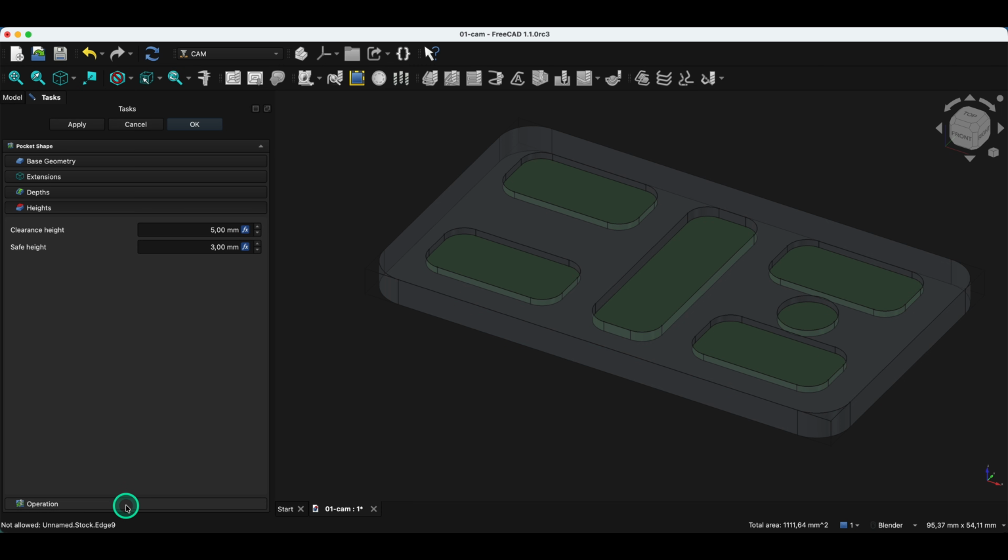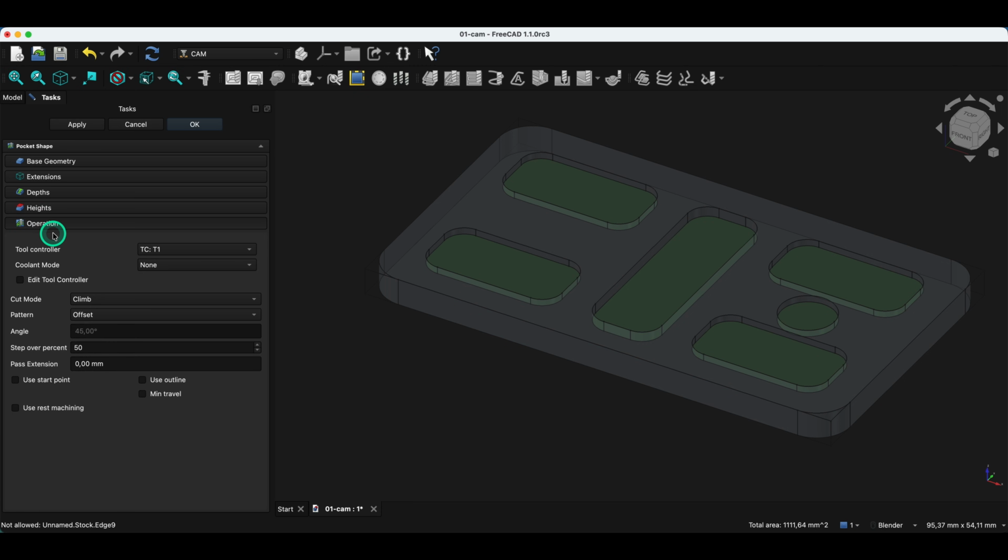And the most important tab, operation, and here we define the parameters of this machining strategy. Machining direction, we select climb or conventional, we leave climb, and as for the machining pattern, for now we can leave offset.